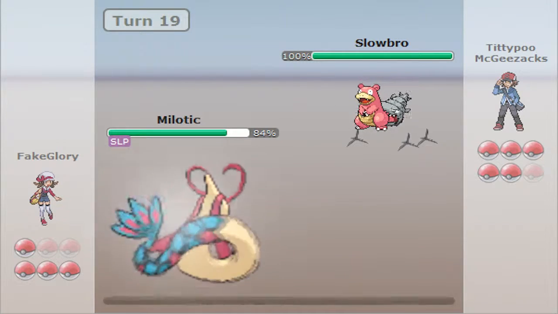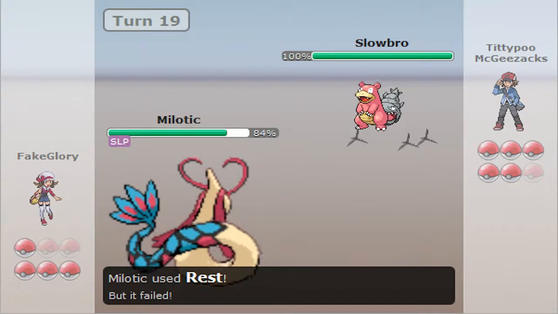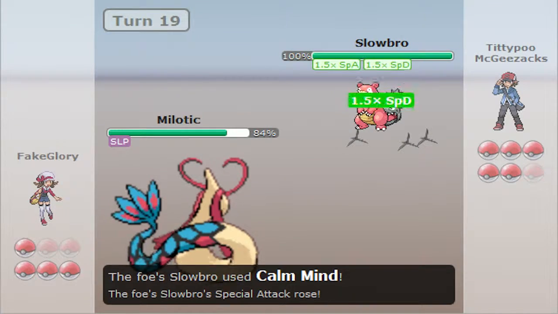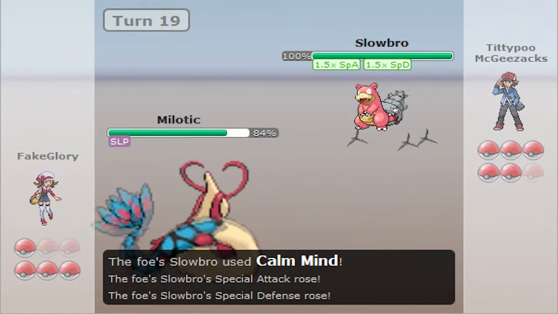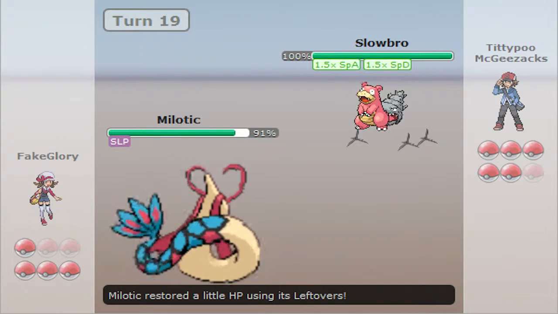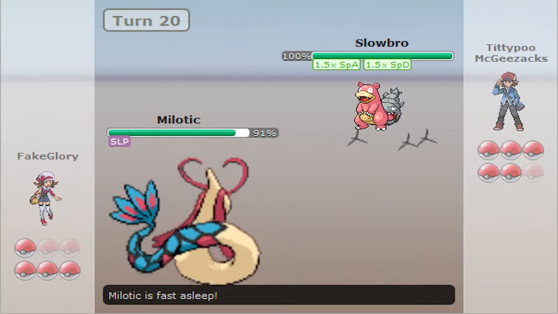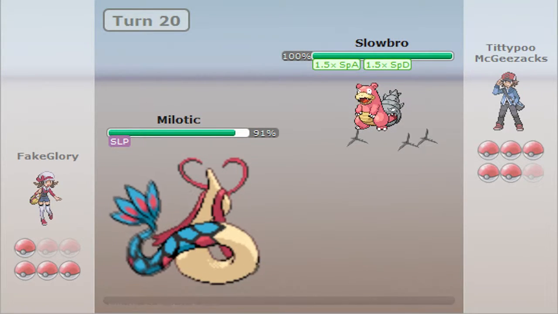And the Dragon Tail does not come up. No, I get a Rest, unfortunately. And he gets a Psychic or Calm Mind. Yeah, he starts Calm Minding up. I don't know exactly why, because he should be fearing the Dragon Tail. He should try to just attack before he gets swapped out. But I don't judge. It's a good game overall.